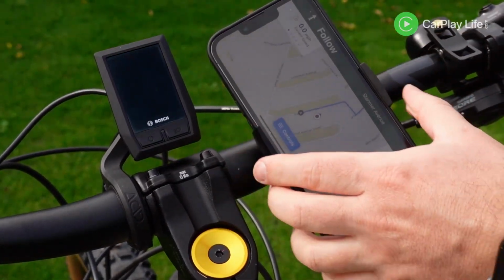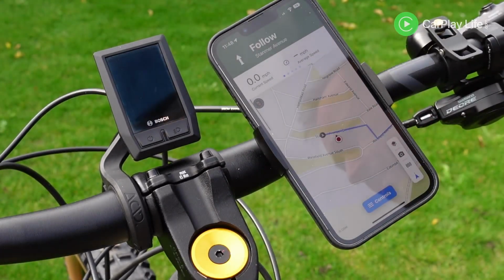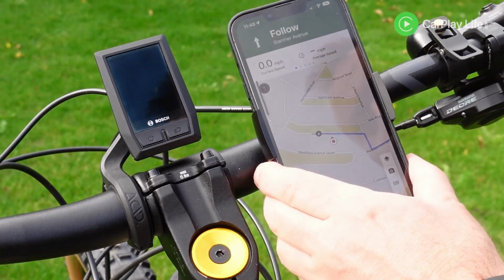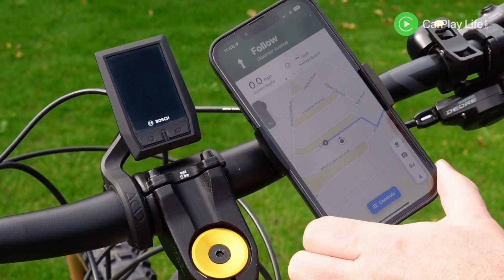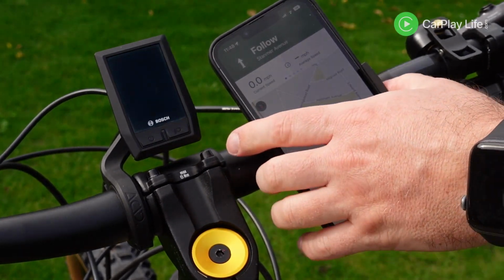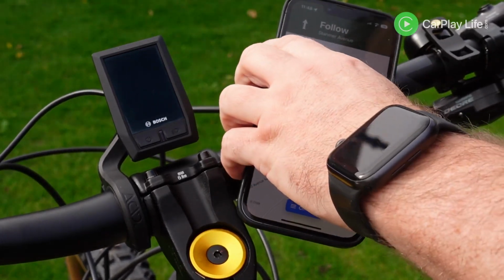Overall, I would not hesitate to leave my phone in this mount for most of my off-road trails that I do on my bike. The odd angle that the mount gave on my bike wasn't really a fault of the mount itself, and it was more with my handlebars shape and where I could position the mount centrally onto it. However, this might have been less of an issue if the mount had a few more granular positions than just the 3 that it has between horizontal and portrait orientations.